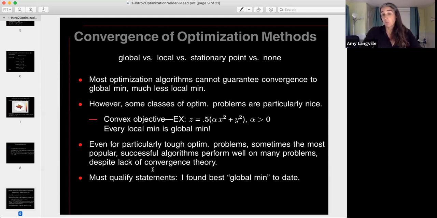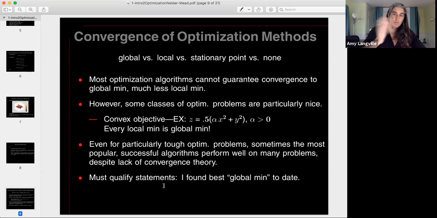Now, if you're an academic like me, that can make it challenging to publish an algorithm like that. Sometimes you run into referees who say, yeah, but you haven't proven this or that. So if you can't prove it, can you prove a special case? Can you show numerically that it seems to work really well? Often you have to just qualify the statements or the answers that you give.